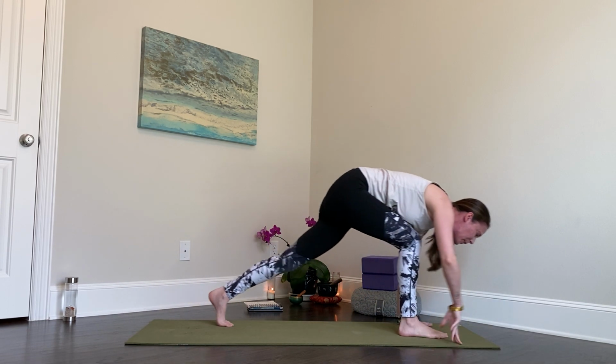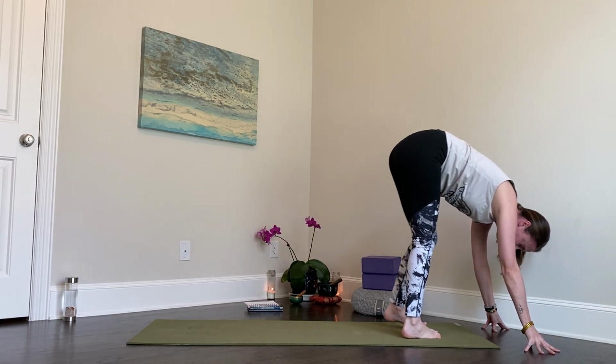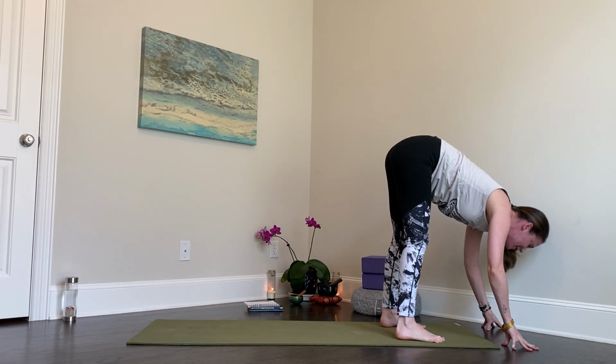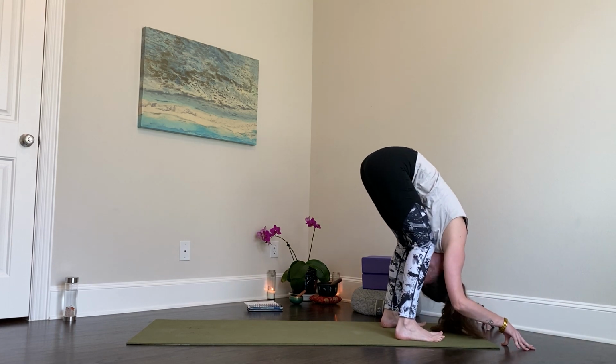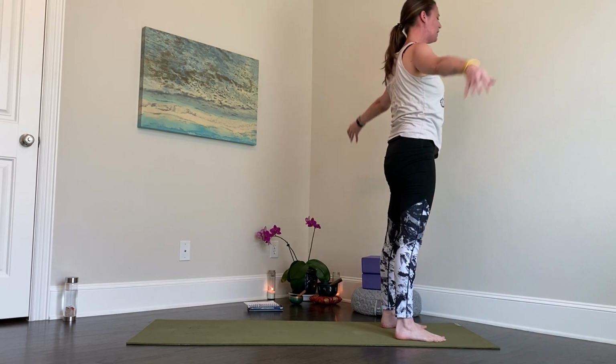Top of the mat, forward bend. Half lift. Rise up, reach up, maybe a little back is available. Gather at the heart. Take a deep breath. Let it go. Pause here in steady mountain pose.